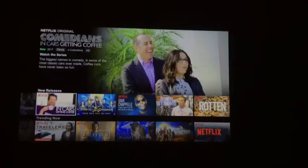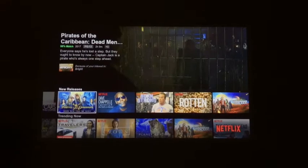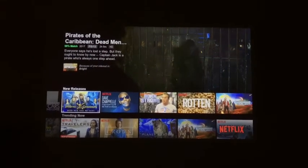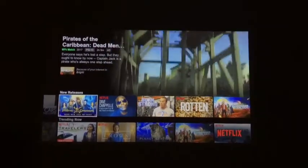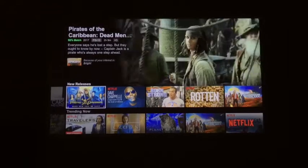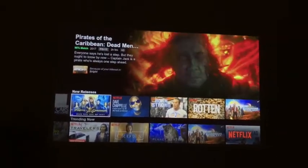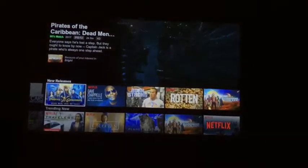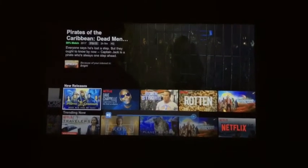So from here you can tell that it's very fast. There is no ghosting, and right now I have everything on a smaller screen because I aim it at my wall. However, my suggestion is to pull this back further, and when you do, you can get a much larger image. Also know that it's actually bright outside, and I am still able to get an image like this, which makes it very impressive for a Pico projector that I can take with me that runs on batteries and doesn't require a plug. So it's very simple. Once again, I just hit this button and turn the sound back on, and it works great.